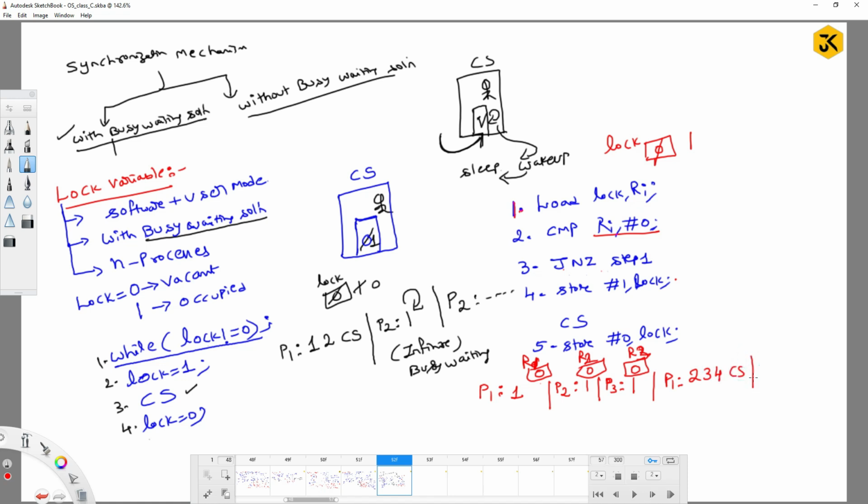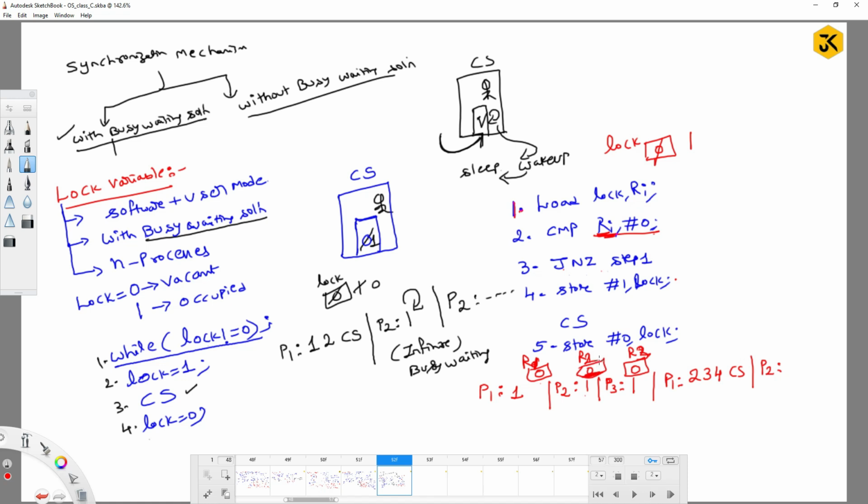Assume that it is executing and P2 gets the chance. P2, what is it executing? First is done, from the second line onwards it is executing. The second line is what? R2 comma 0. Is it R2 equal to 0 or not? Locally you have to check.